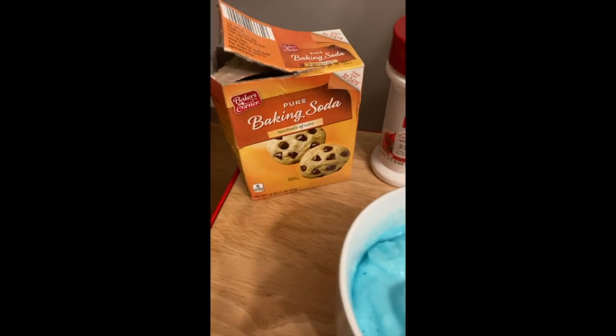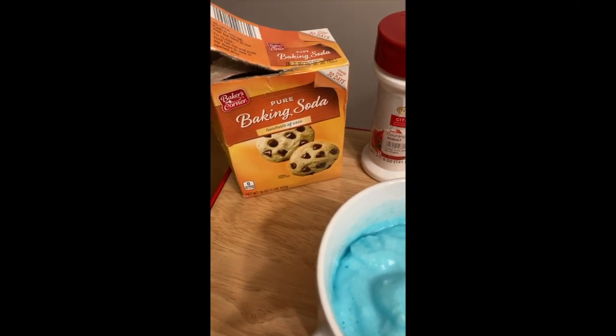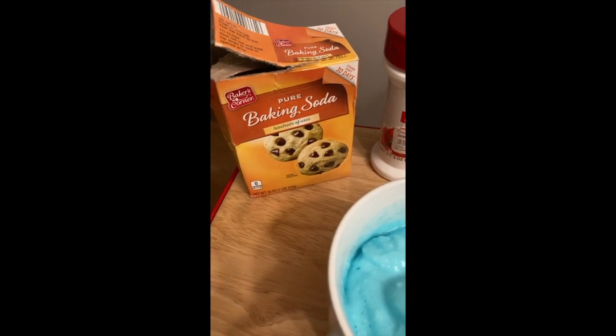This is Jim the Mega Bubble Man in his sort of kitchen lab mixing up some bubble solution, and I'm going to show you a little bit of the process here so I can put this on the website. It makes it easier for those who are mixing up their own gallon to 4 gallons worth of bubble solution. The baking soda that gets put in, 3/4 of a tablespoon.